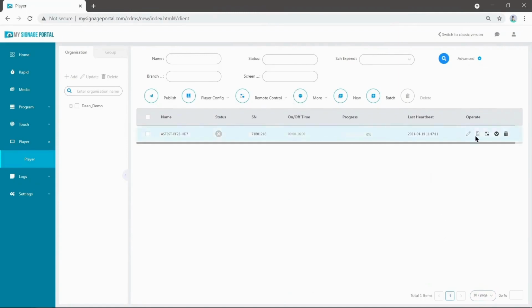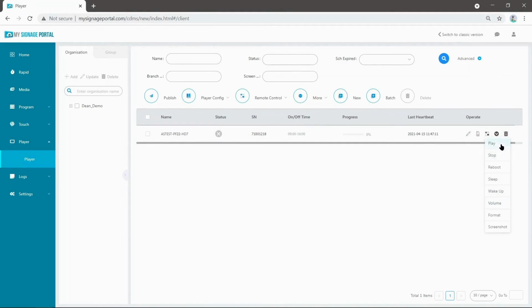And now we're going to go over to this one. So in a previous video, we've talked about this, which is packing a program onto a USB, so you could publish it onto your screen without having to actually be connected to the Wi-Fi. And then here we have remote commands. So if we click this, we actually have a few commands that we can send to our screen instead of having to be in front of it using the remote control.